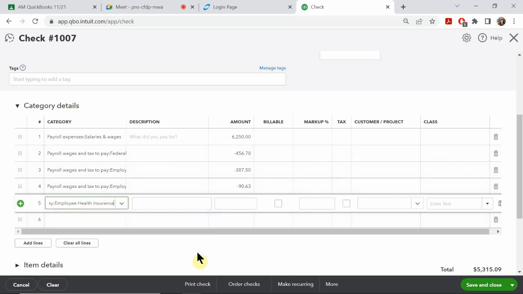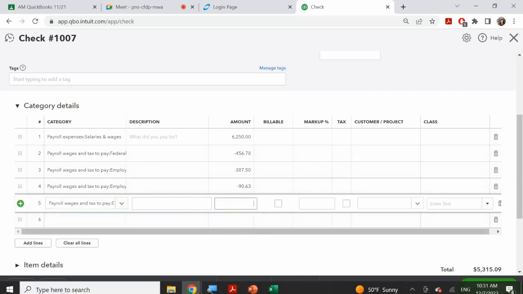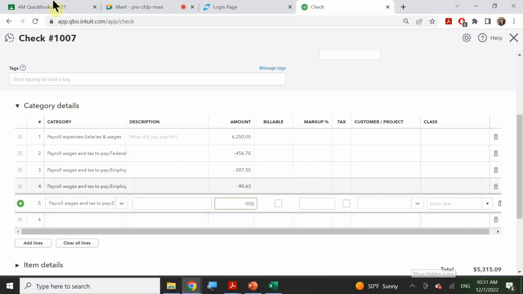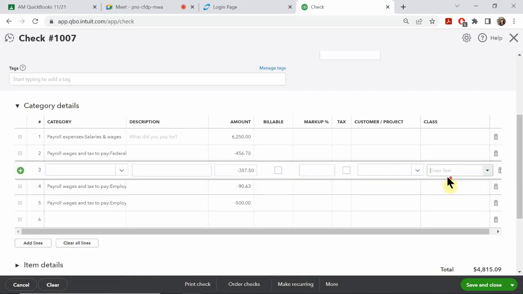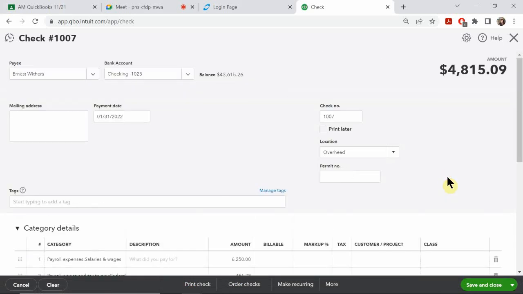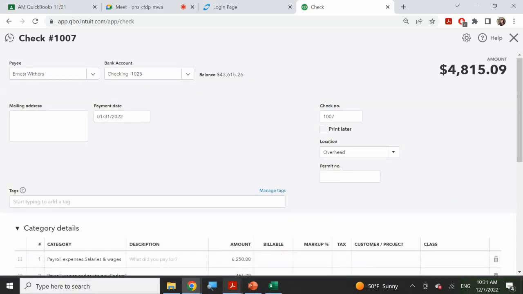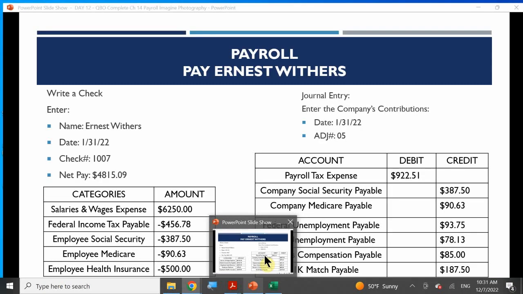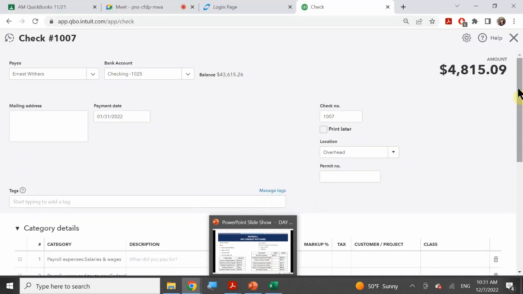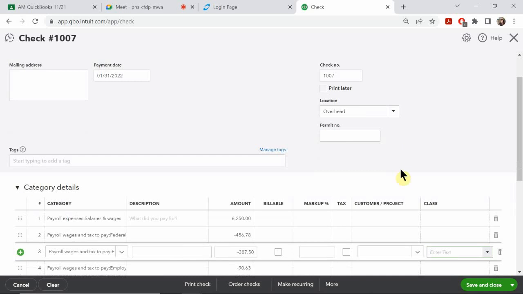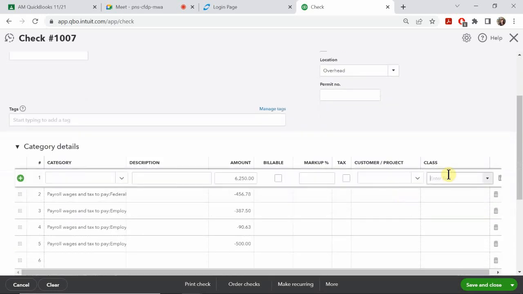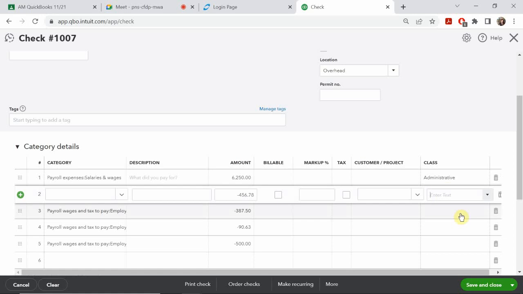Employee health insurance for $500. So once again, he should be walking away with a check of $4,815.09. Okay, make sure that you have all of this flagged as admin.